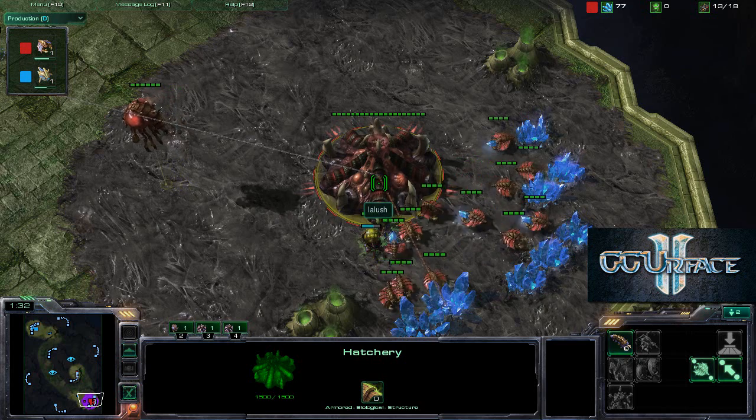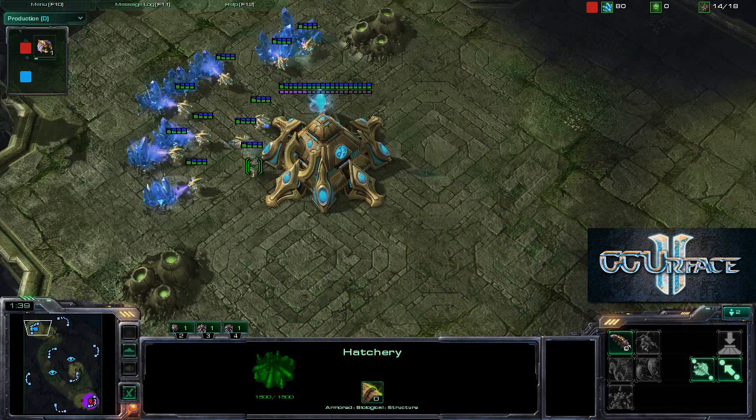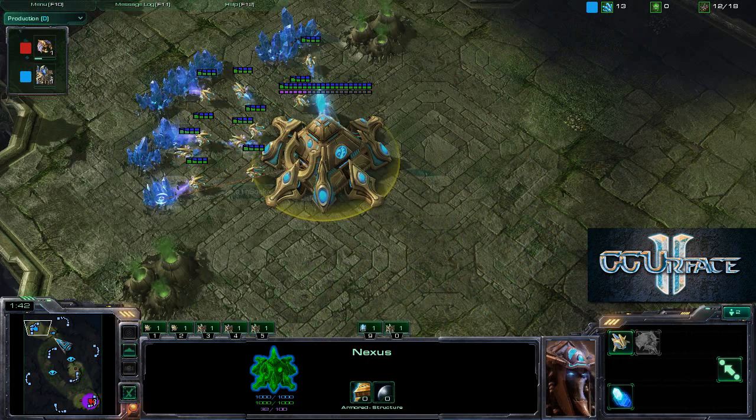Hello and welcome to game number 2 between lalush and Socke. lalush will be playing as the red Zerg player at the lower right hand corner, and Socke will be playing as the light blue Protoss player at the upper left hand corner.